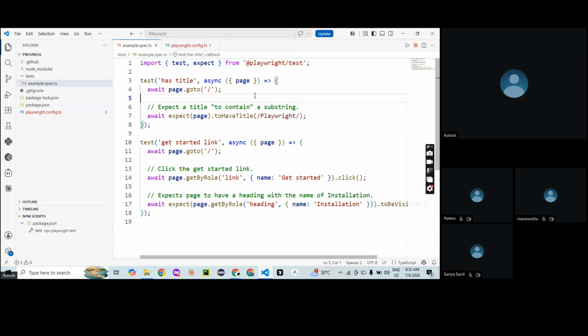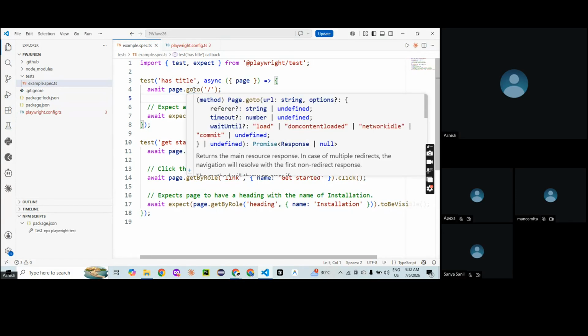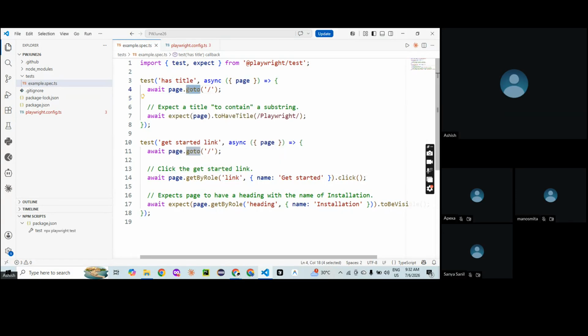First the browser opens, then the URL opens. Okay, then you used to click on the element or pass some values. But over here, if you don't write async await, then you cannot ensure that this command will work first or this command will work first. Okay, so await basically waits for this command to get completed first.